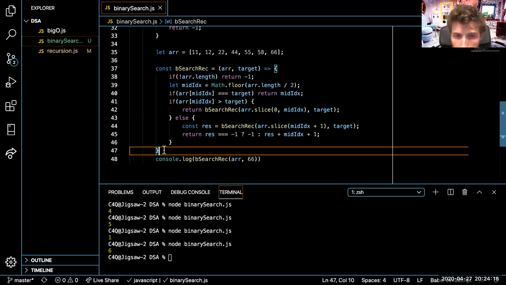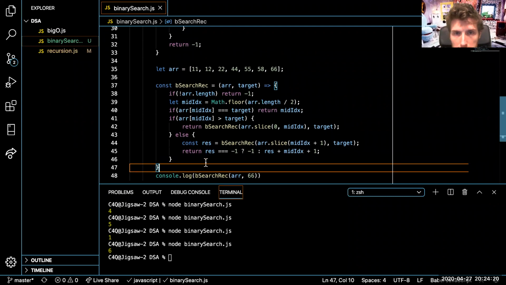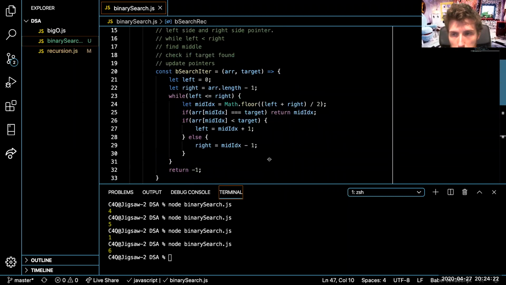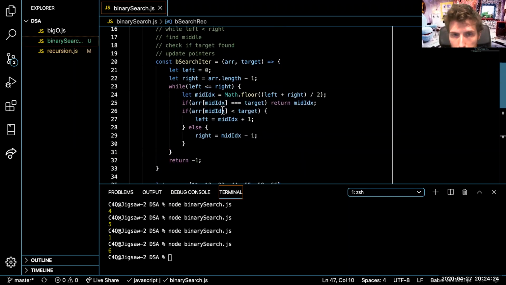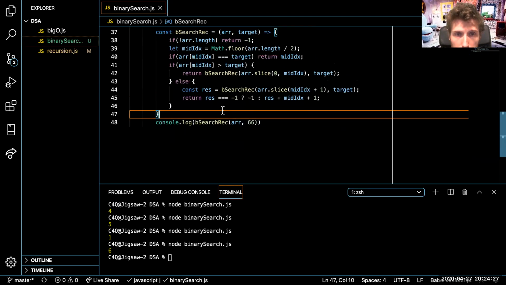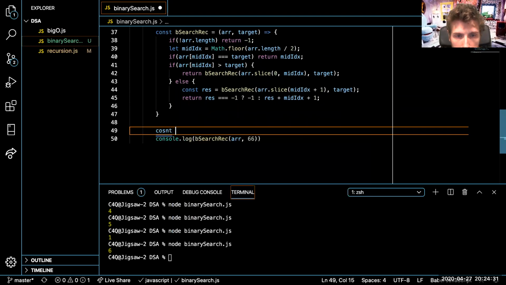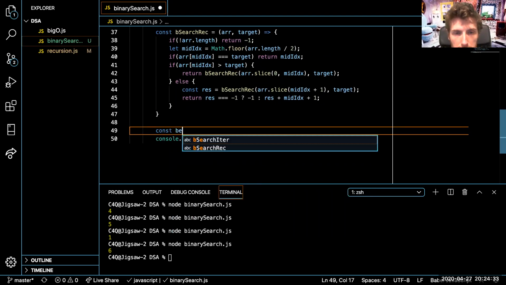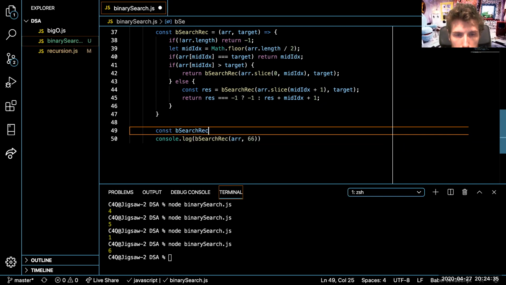Okay, so let's do this recursive the second way, and we'll style it a lot more like our original bsearch iterative. So let's call this brec2. So let's say const our bsearch rec2. And this is going to take in our array and our target.